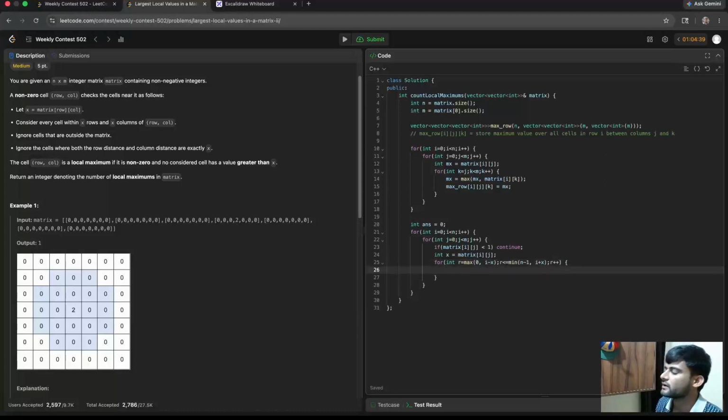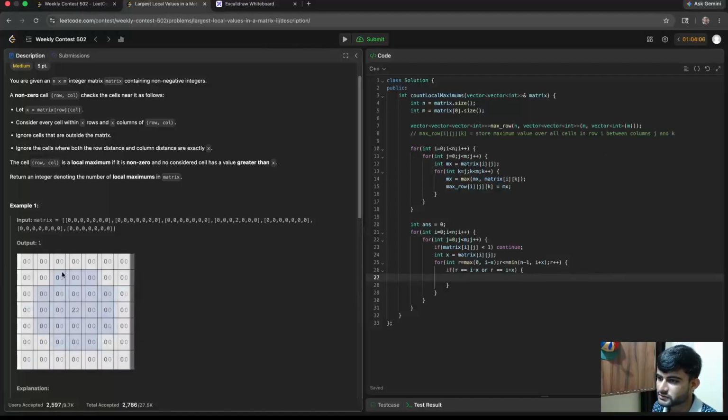Now for each row we need to see the two columns. So if r equals I minus x or r equals I plus x, in this case our range of columns will be this.